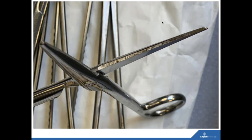And of course, man-made issues again in relation to maintenance. This is a scissor that looks very, very overground. The sharpening is so coarse that it's almost created serrations, and it wasn't meant to be a serrated scissor, but it's created almost serrations along the blade where corrosion has started to take place and staining has started to take place. So obviously, very early stages, but nothing should be finished like this.